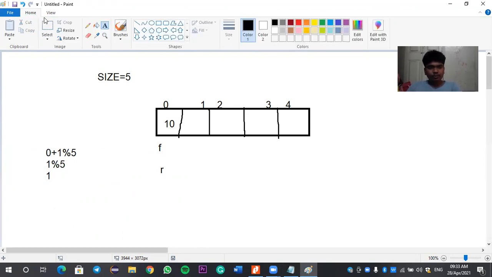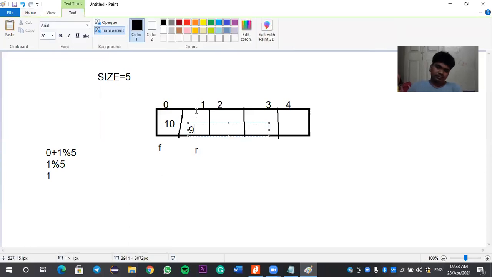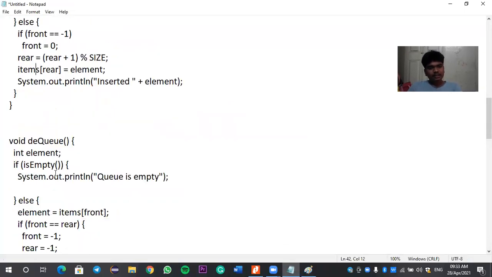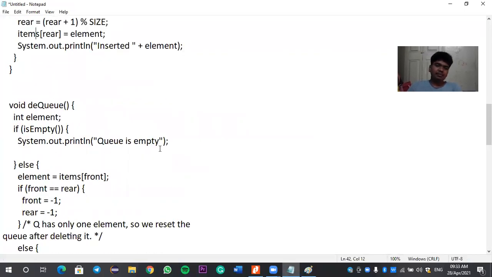So rear will just move up towards front, that is to first position. And then now the element will be inserted here. So in this way, the NQ operation will work.